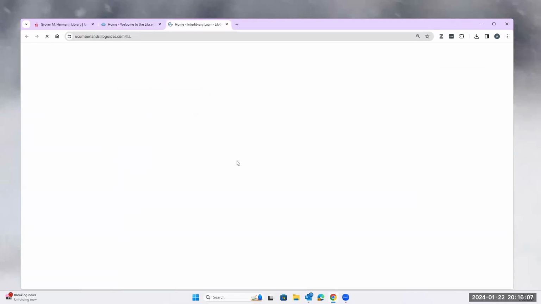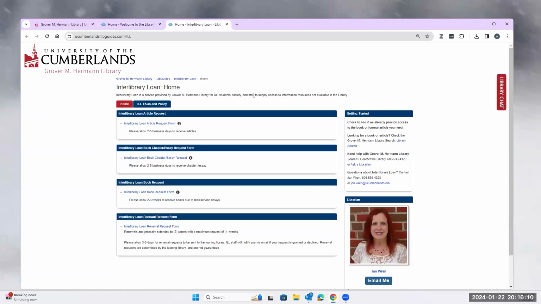Interlibrary loan. I'm sure some of you have already discovered that oftentimes your campus library, no matter if you're here or at Yale or Emory, doesn't have everything you need. It's just not possible. And that's why God invented interlibrary loan. So interlibrary loan is essentially a network of colleges and universities that allows them to share resources within copyright with other institutions. So you can do this in a couple of ways.